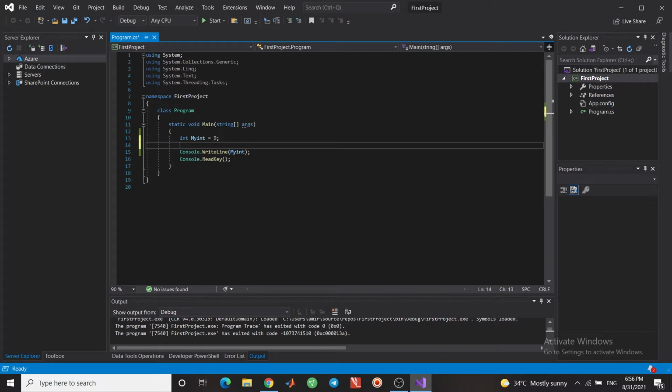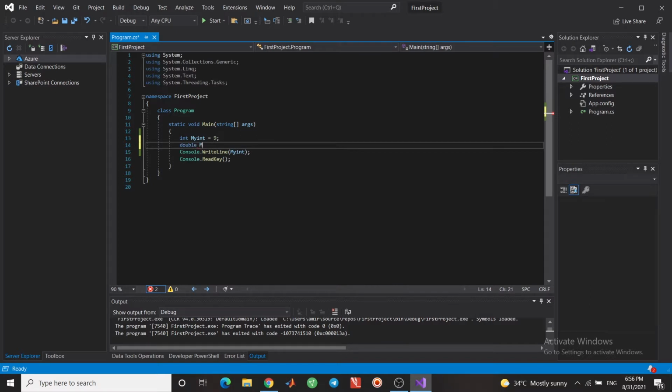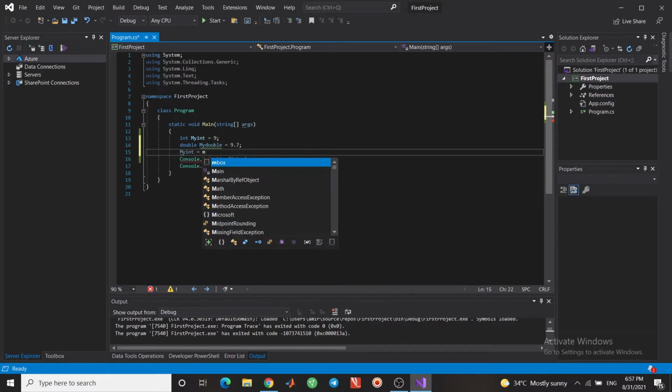Here we write double myDouble equals 9.7. I want to convert my double into an integer. Here we write myInt equals myDouble.